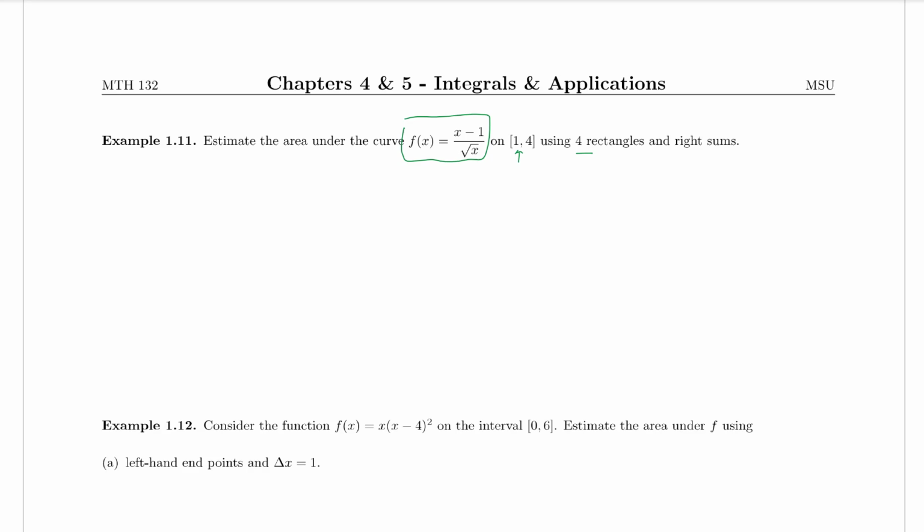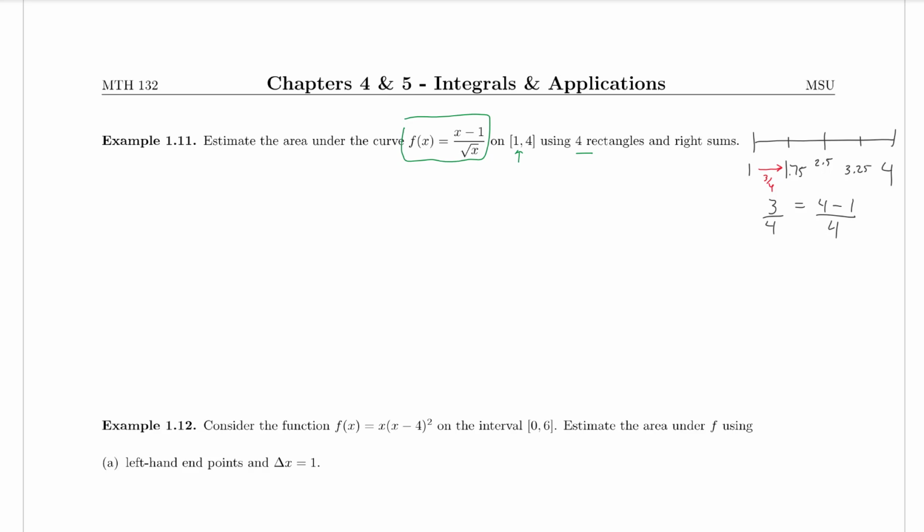So first, let's use a number line to organize a little bit what our intervals are going to look like. We're going from 1 to 4, and then we're subdividing the interval into 4 different rectangles. And so we're covering a distance here of 3, which is 4 minus 1, and then we need to make that into 4 intervals by dividing by 4. So each of our interval widths should be 3/4. So we're going to move over 3/4, which is going to land us on 1.75. And then we're going to move over 3/4 again, which is going to land us on 2.5. And then when we move over 3/4 again, that's going to land us on 3.25.